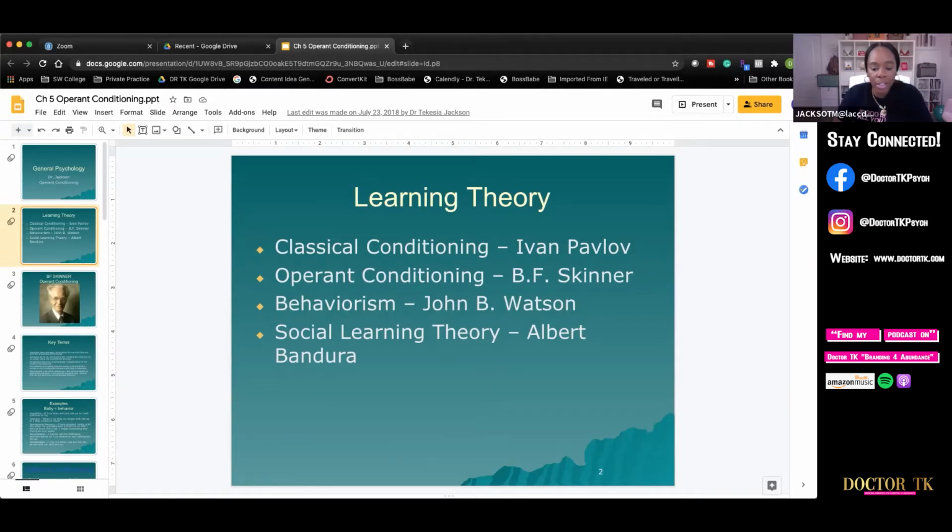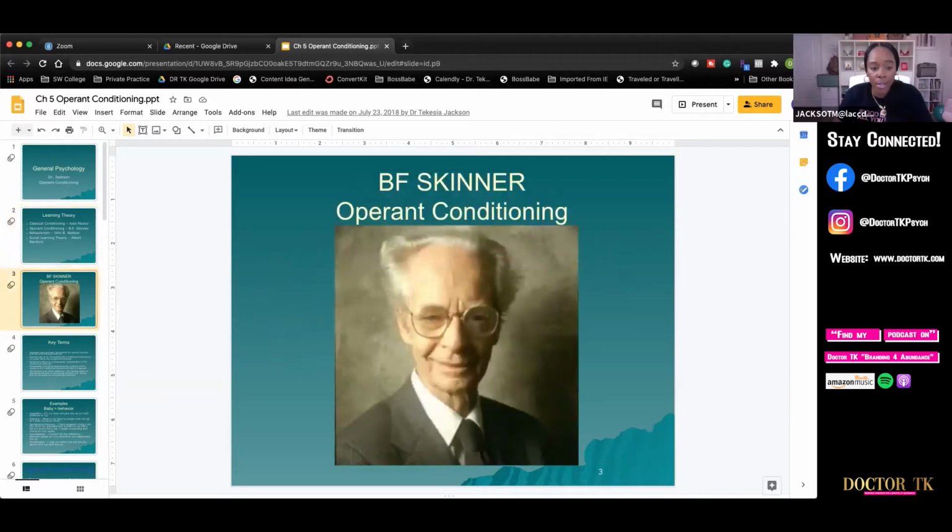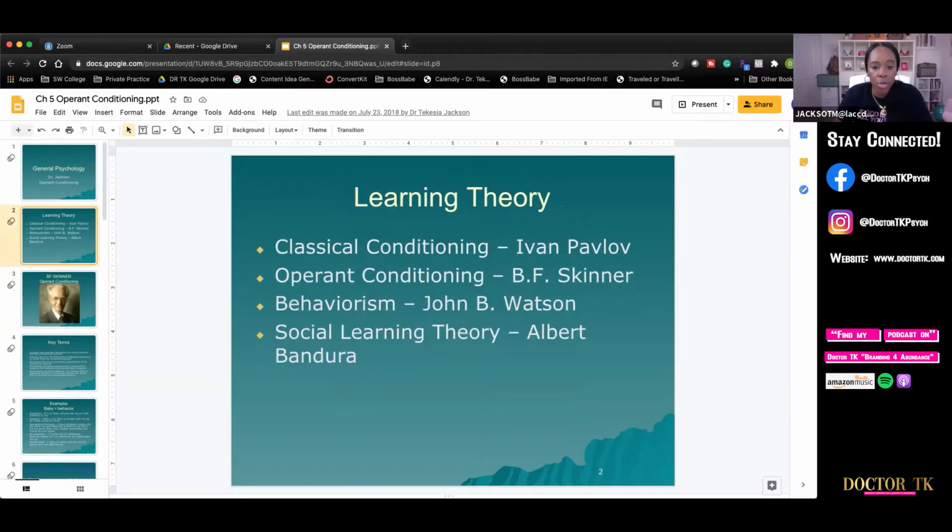So one thing that I did not mention in the previous class is another word you want to know in terms of classical conditioning: it's also known as pairing. So if you have your notes, make sure that you write down that classical conditioning is also known as pairing. Remember when I paired the lion or the tiger with the music, the neutral stimulus, and then when we took out the lion or the tiger, when we went into class and you just heard a song, the song generated the same response, like the fight or flight response, that it would have if you had just seen the lion or the tiger. So make sure that you write down that classical conditioning is also known as pairing.